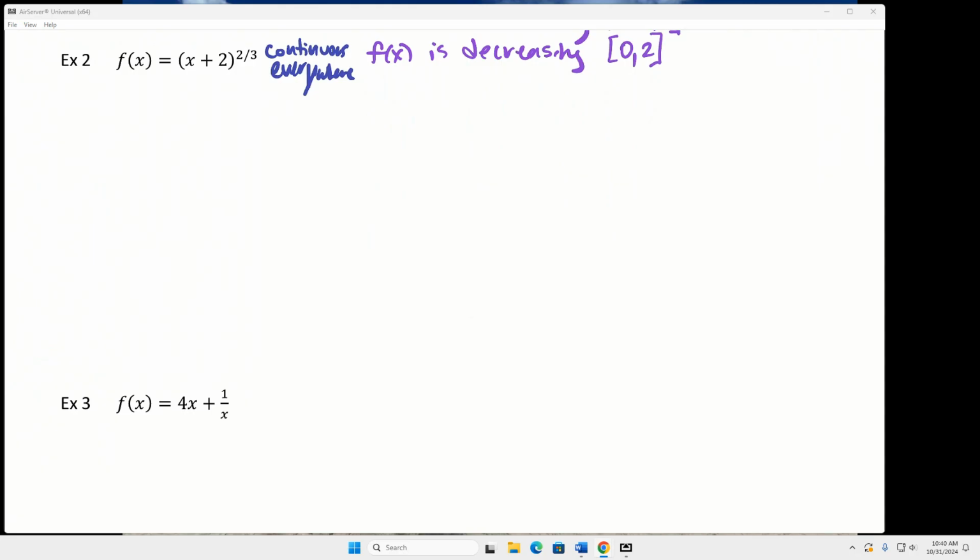Okay, so we are going to start off with finding the critical numbers by finding the derivative. We technically would need to do the chain rule here, but what is the derivative of the inside? It's just 1. So you can write that 1 if you want, or just do it in your head. It doesn't matter.